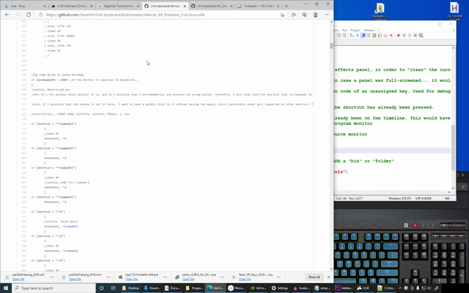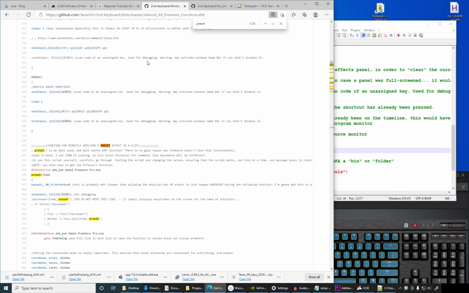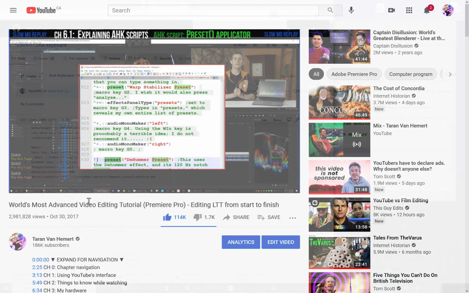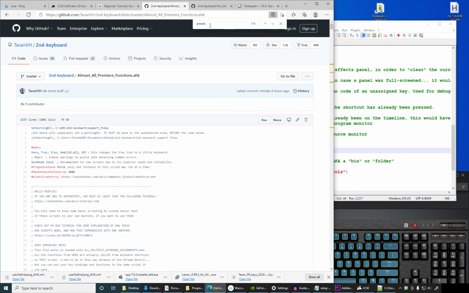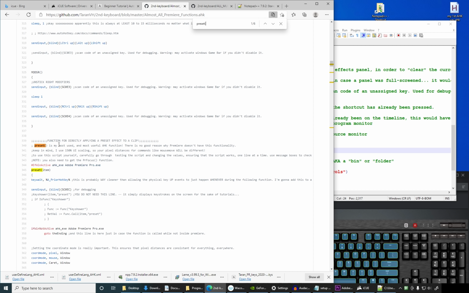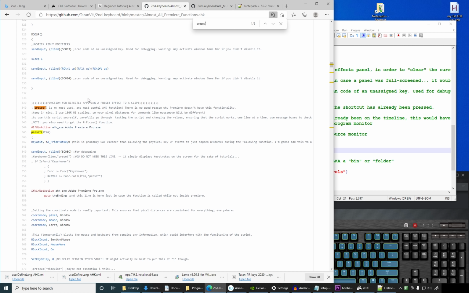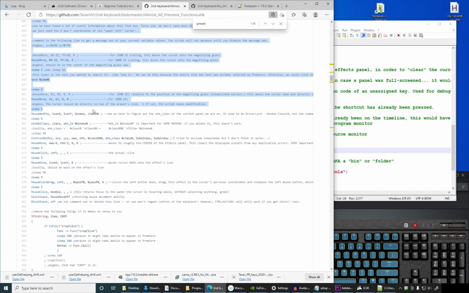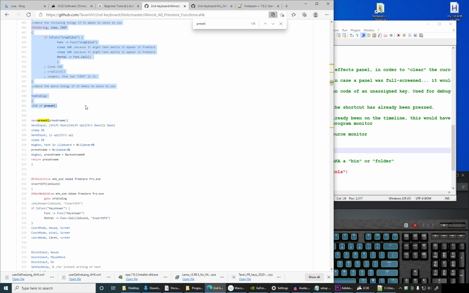Almost all Premiere functions, type in Control F, preset. And you might be wondering, well, how do I know what to search for? Well, because in my tutorial, I tell you the name of the function. And that is explicitly so that you can go into GitHub and search for that name and find it, right? Okie dokie, my most useful AutoHotKey function. Look, just take all this and don't even look at it yet. Not yet. Oh my gosh, how long is this? End of preset. Copy. You don't need save preset.